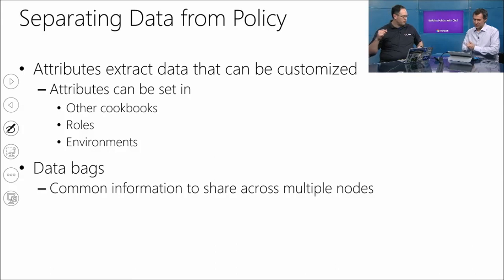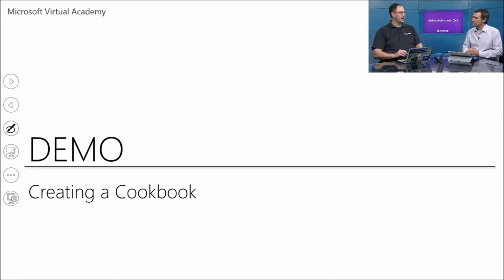Sure. Before we do that, just one last bit: the data bags I mentioned. Super important. That's the other way that we can provide data that's not specifically tied to a node, and data bags offer a way to pass around encrypted data. So that's a key thing to remember. Yeah, for passwords, for example? Exactly. Passwords, certificates, basically anything that we don't want floating out in the clear. So, let's get our hands on this.